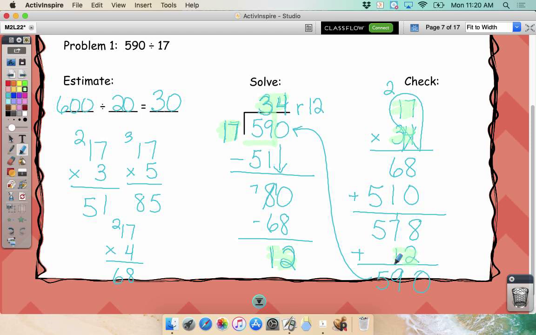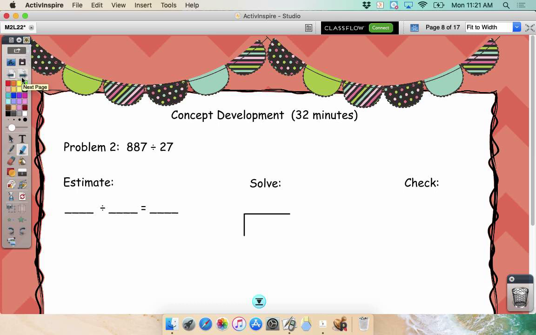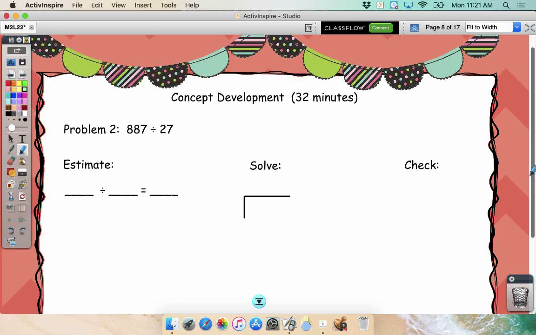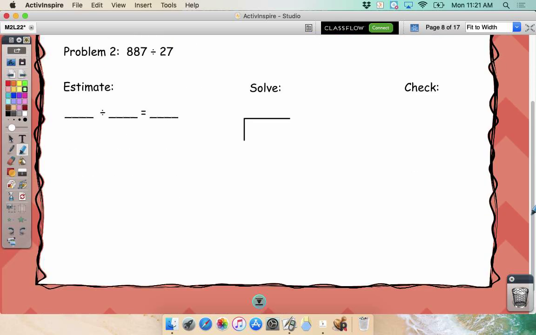Okay, so while long division is a lot of steps, they are totally steps you are capable of doing. We just have to really go slow and keep our minds focused on what we're doing, whether we're dividing, multiplying, subtracting, or adding. Let's try another. You can do this. Okay. So step 1, write the problem.